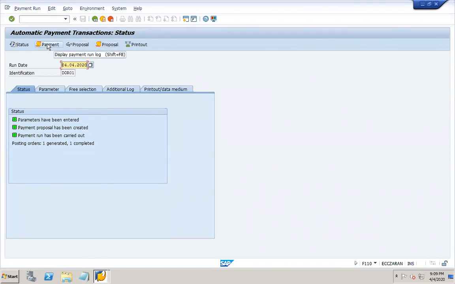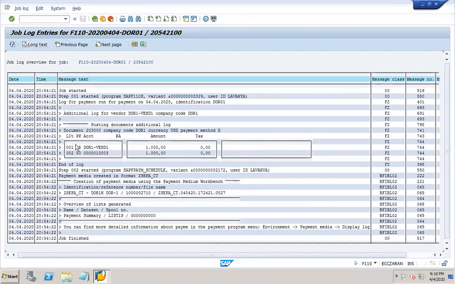The payment log is also generated. So if anything goes wrong at the payment level, in the real run, you can see it from here. Say tabular form is coming. Tabular form means, as I have already told you, it is correct. Now what is the system saying? Document 203,000 company code is being posted. Posting details. Okay. Fine. This is the payment document. It seems fine. Now the payment medium file, which is the DME file, has been created using this format.